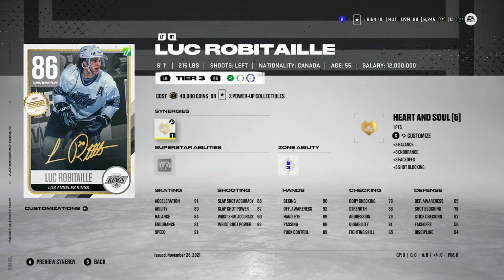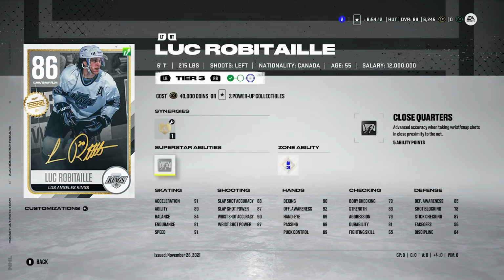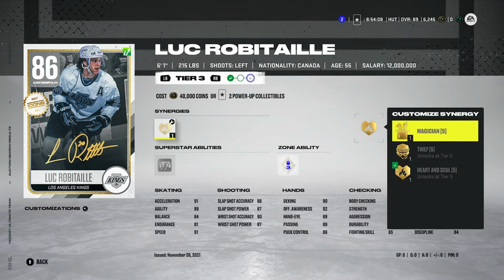He has awful face-offs, so I mean, he's a winger, so obviously he's not going to have good face-offs. Puck control's at an 89, strength at an 83. You also have close quarters and a crease crasher with him, and his synergies are magician, thief, and heart and soul.